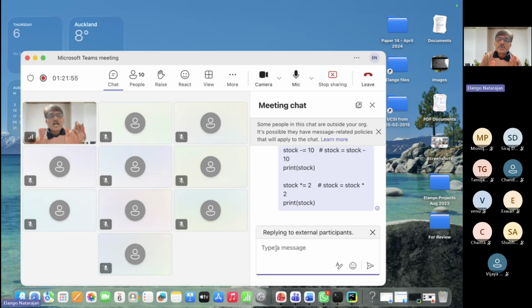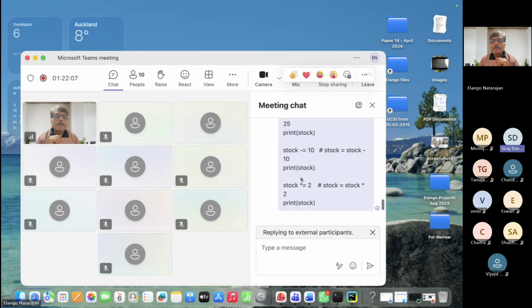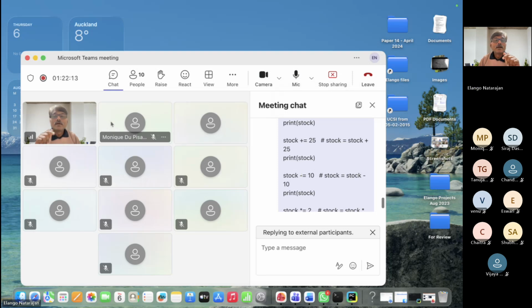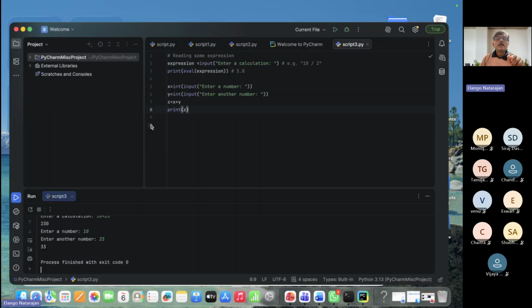I just ask you here, if anyone is not familiar with C or C++, let me know. I will explain this. If you are okay with this one, I will move on to the next slide. I'm not actually, but I know shell scripting. Oh, okay. Anyone else? Yeah. Let me explain the augmented operator.